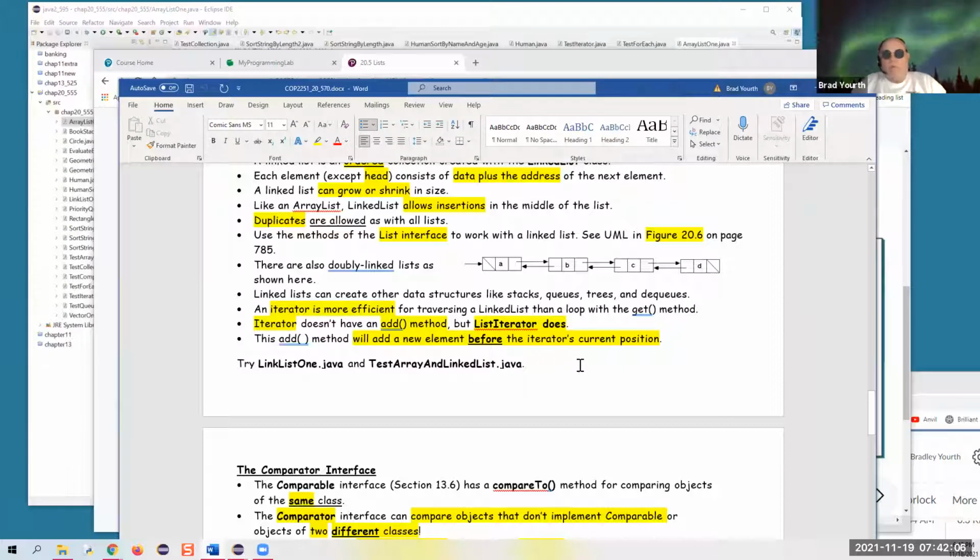For example, you could iterate through the first 3 elements of a 10 element array list, and then you could add on another element at that point. You could insert at that point. If you use the add method, it will add the new element before the current position of the iterator. So once again, you always want to think of the iterator as kind of like a pointer that's advancing through a list one by one.